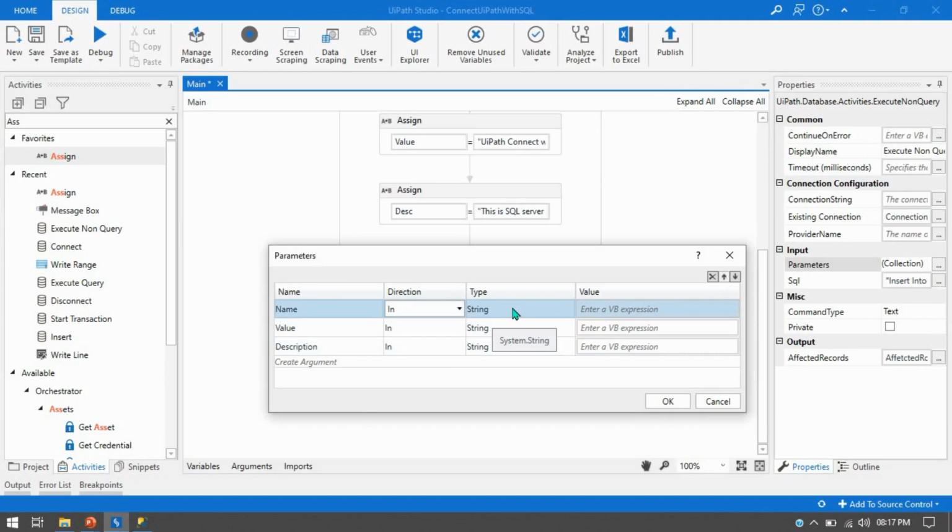You can change the variable type, argument type. Currently I have only a string. Name is also a string, value is also a string, description is also a string. And if you have an integer, then you can select integer, you can select object, boolean, everything as per your requirement, because next time, instead of the config data, you will also work with your input data. Then you have the integer value, also the boolean value, date time value, then you can change as per requirement. You will also pass the value, this data, to another workflow, so you can use here in, out.